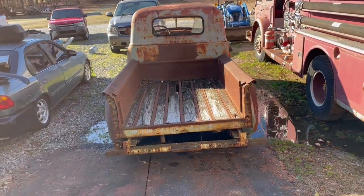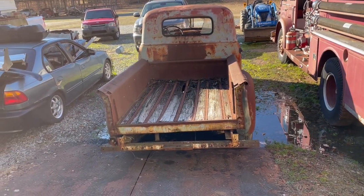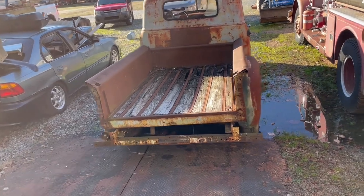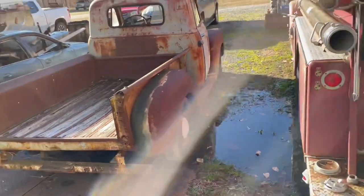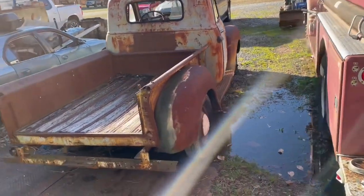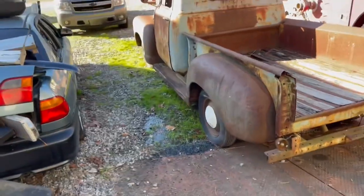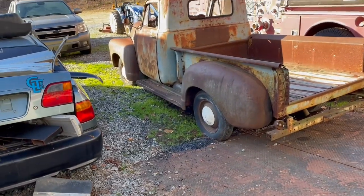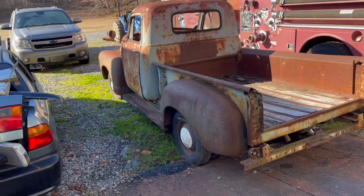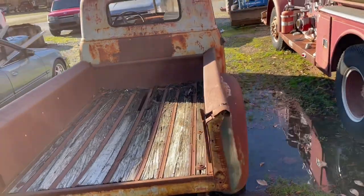This one should go pretty quick. We've got all the parts here for it. I think a little bit later today we're gonna just go ahead and get the cab and the bed off of the frame. That way after Christmas we can come in and go ahead and start setting the frame. Perfect patina on it.